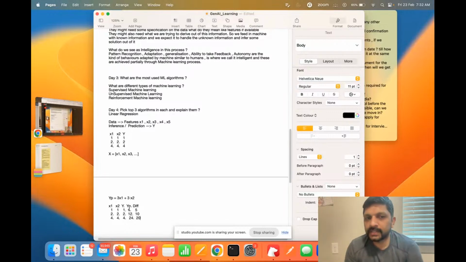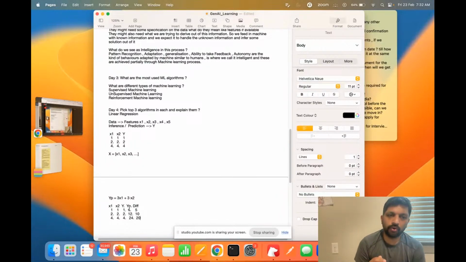So 1 and 6, it is 5 now. If you reduce it to 4, if you reduce it to 2, 1, and something like that, the loss is smaller, correct? So you're coming closer. The gap between y and yp, y predicted, you should reduce as much as possible, so that yp is closer to y, or yp is the same as y, so that the prediction is what we are expecting. So this difference is called loss. Okay, so that loss is calculated like this.